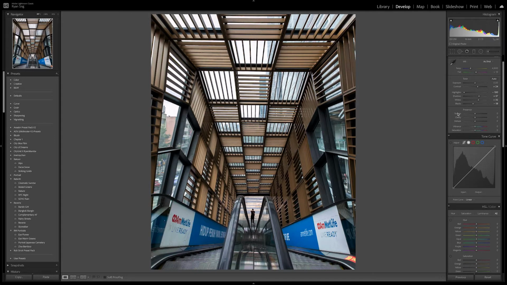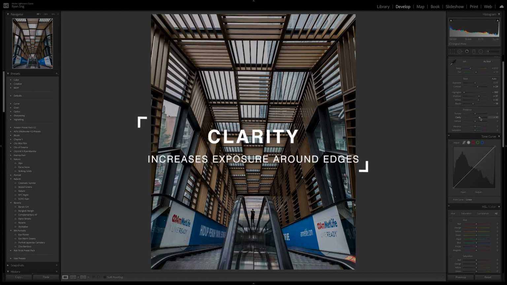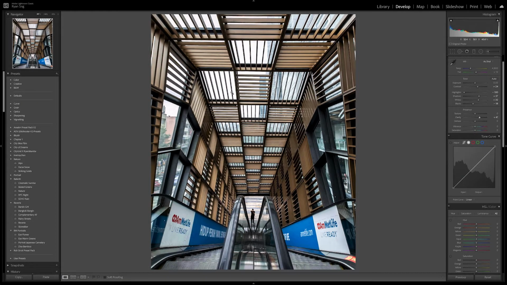For me, I usually don't touch texture. I used to love to just boost the clarity in my images, right? But for now, I normally go to -10. For those of you that don't know what clarity does, if you bump up the clarity, it will increase the contrast around the edges of your image. So if you have sharp edges, notice the lines in this photo, just boosting it makes it more crisp and it feels a lot more grungy. But most of the time, that's not what I'm really going for. I just want a really soft, natural feel. So I'm keeping it at -10.